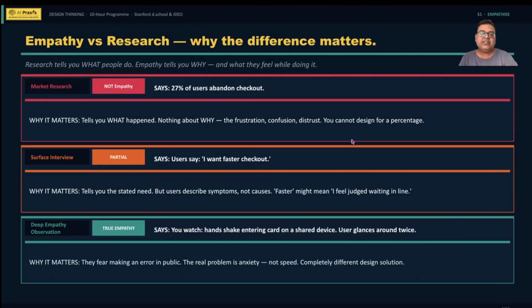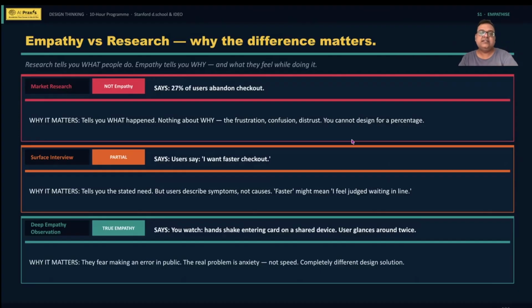Again, I'm taking you back to the IDEO shopping cart story. The design team could have conducted a survey asking shoppers, what would you like in a shopping cart? And most people would probably have said, make it lighter, make it bigger, give me more space. Instead, they went, in fact, to the supermarkets. They observed families, they watched parents struggling with children, they observed store employees collecting carts. Then they noticed behaviors people themselves never mentioned. And because they observed rather than assumed, they discovered that child safety and hygiene were far more important than appearance.